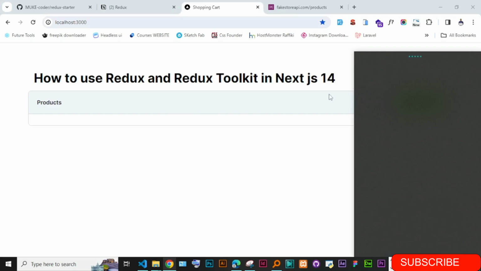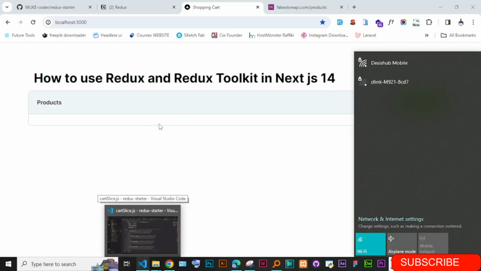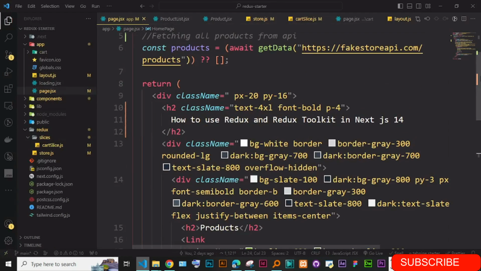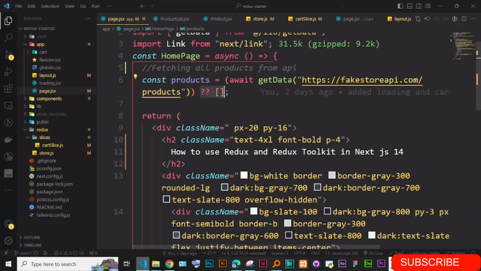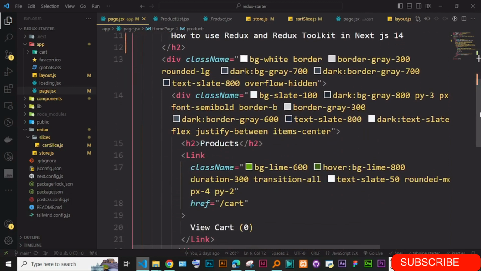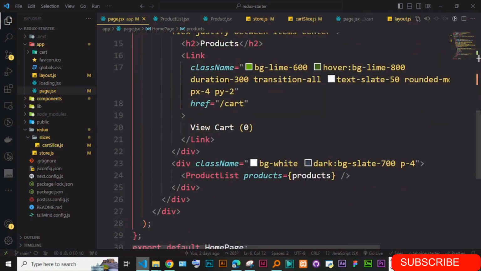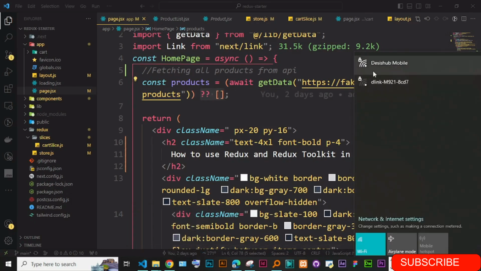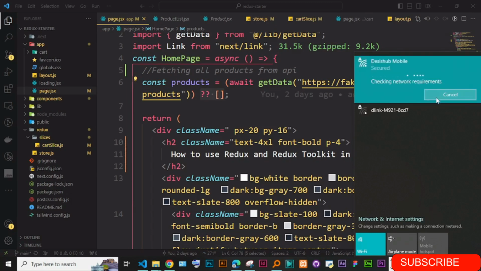And by the way, why I'm not getting an error here, you guys might get an error, but let me show you something on the home page. Where I'm fetching my products, you can see I've given this a default of an empty array. So when these are not fetching, instead of getting an error on this map, you give it a default empty array. But let me just go ahead and add my network here that just jumped off. Just connect.